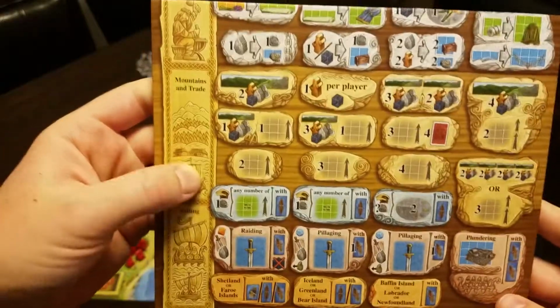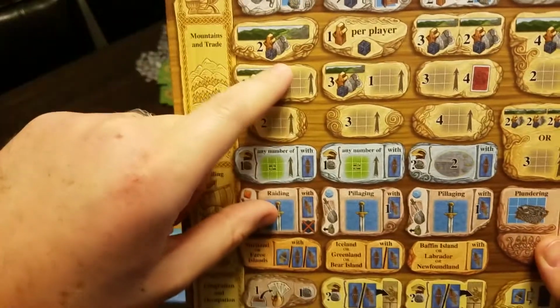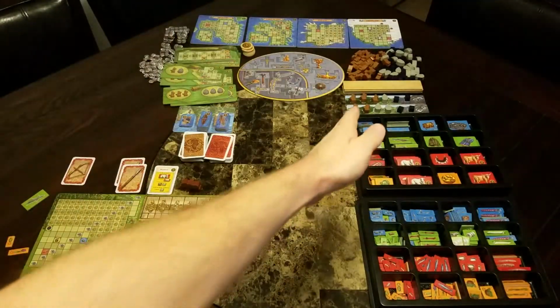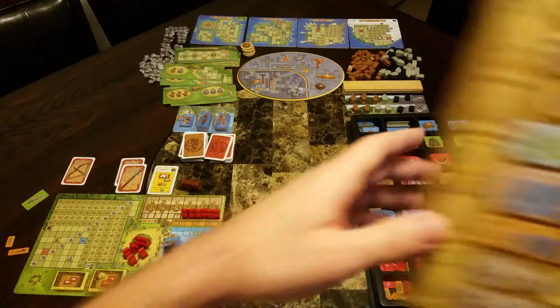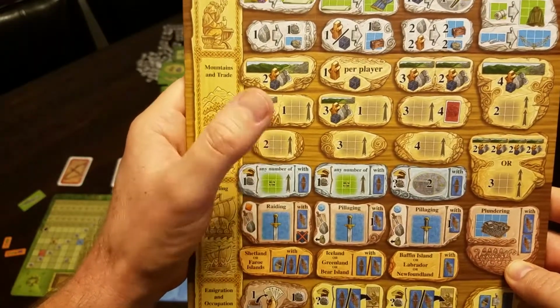Okay, so now mountains and trade. So there's 3 spaces here that don't cost a worker. This one gets you 2 resources off of 1 mountain strip. So again, you start from the left and move in. So if somebody's already taking those 2 woods and those 2 stone, then your 2 resources would be those 2 ore. This gets you 1 resource off a strip and allows you to upgrade any 1 good.